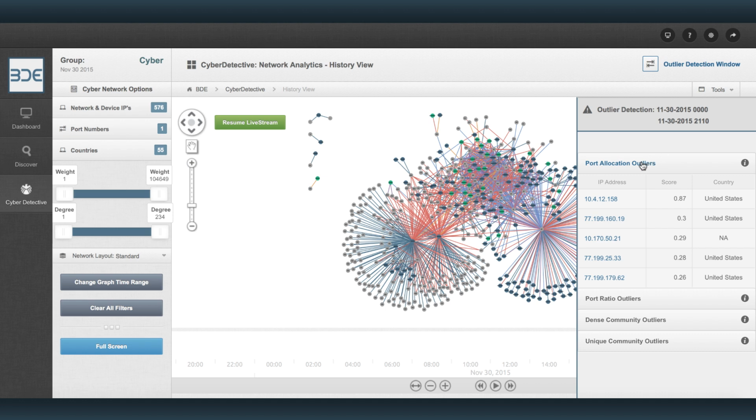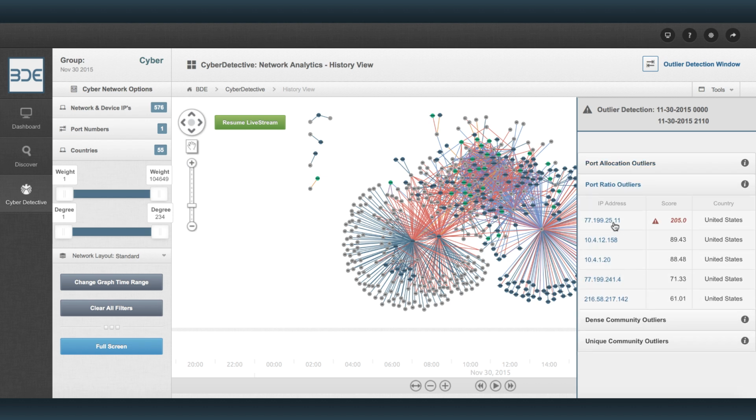And so just to give you a sense of what these algorithms are, the first two, the port allocation and the port ratio, what we're looking at are both the number of connections and the weight of the connections for the individuals in the network. So port allocation is going to find users who spread that activity out over multiple ports. This could be things like pulling data from multiple servers, large port scans on the network, compromised credentials that are spreading out across multiple servers. Port ratio, this is going to be things like brute force attacks, password cracking attacks, data exfiltration to a staging server, or command and control communications.